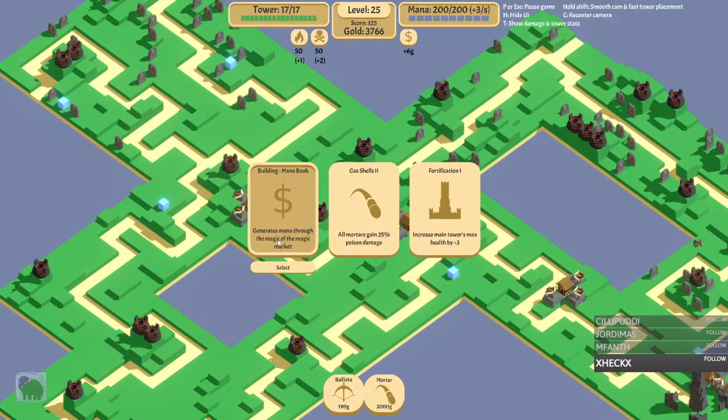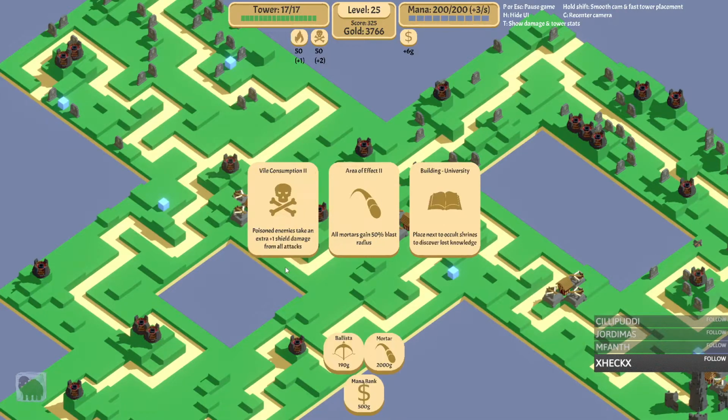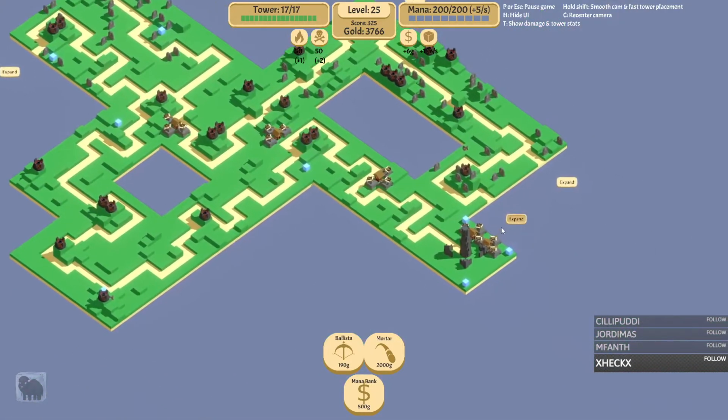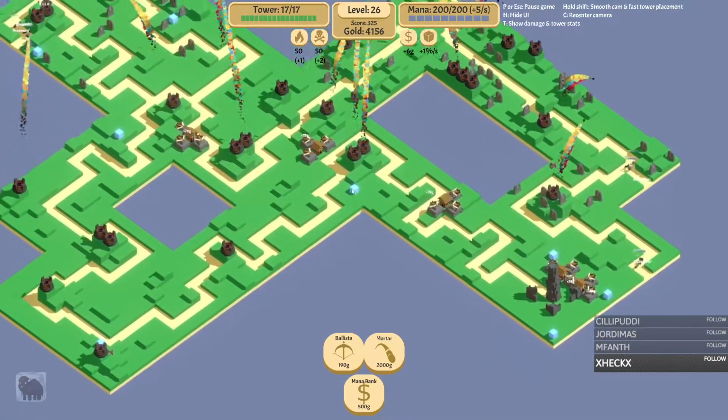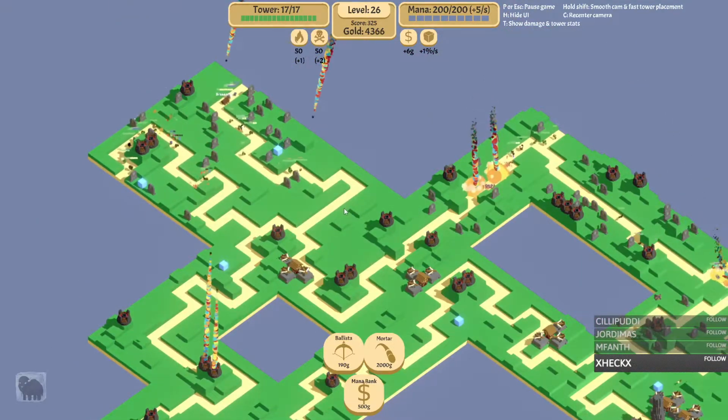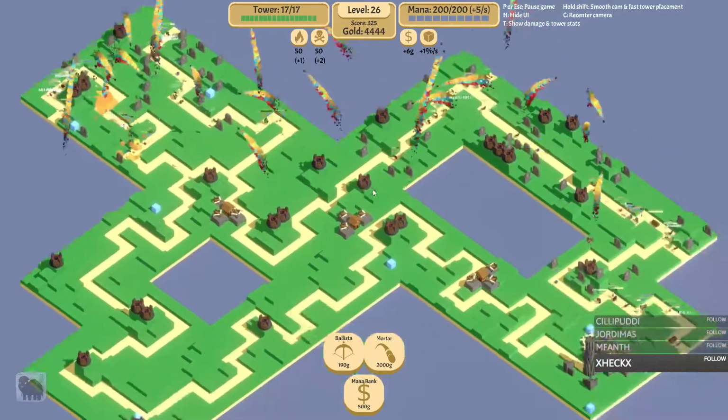I mean, if mana bombs is popping up, I guess I can get mana bank going. AoE is great. Sorcery is great. Okay, cool. I'm ready now. Bigger AoE is always nice. Can't complain about that.